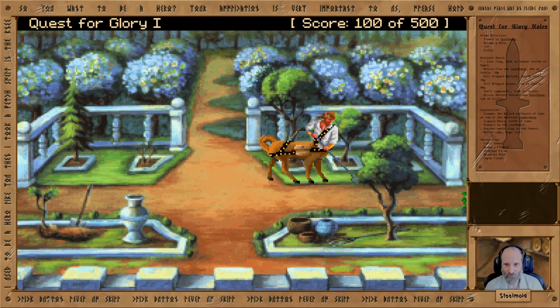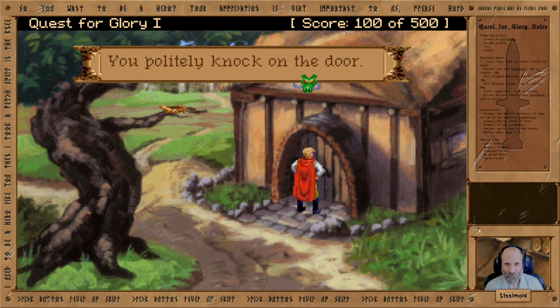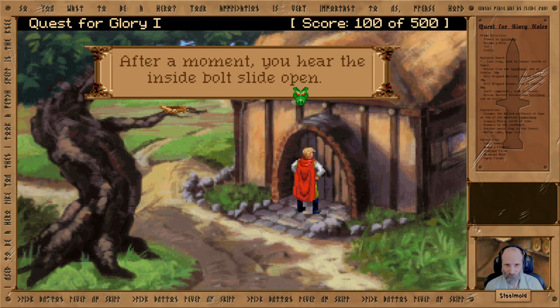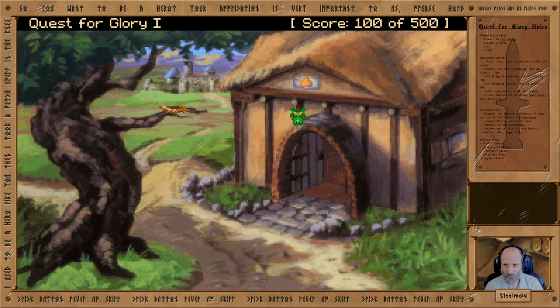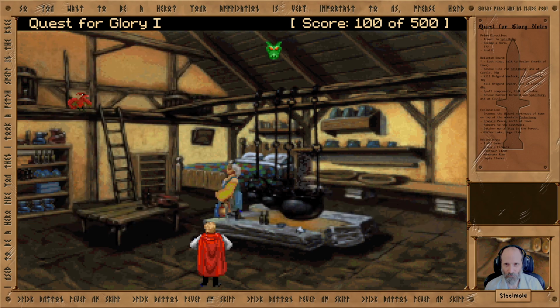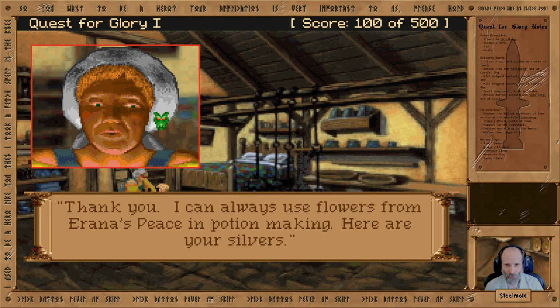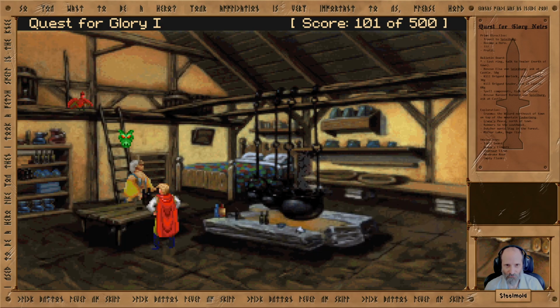Sandra stops raking as you approach. Okay, you can go back to raking. You politely knock on the door. After a moment, you hear the inside slide button. Well, what can I do for you this time? I have flowers for you. You promised me cash. Thank you. I can always use flowers from Irana's Peace in potion making. Here are your silvers.